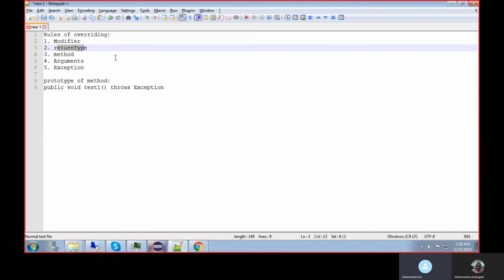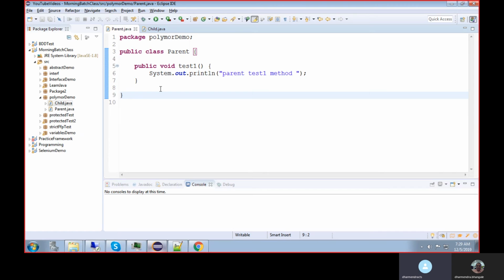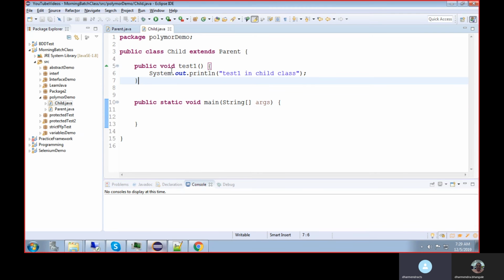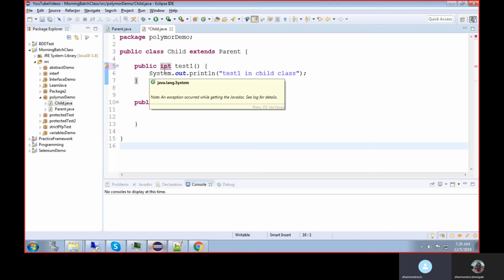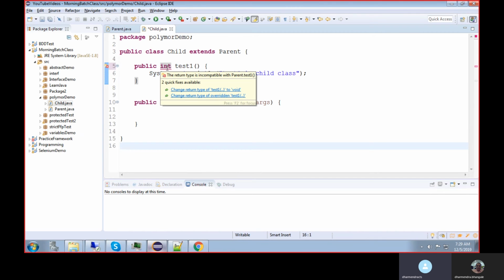Now let's discuss the return type. When we do the overriding, in the test1 method void is the return type, correct? That means the child should have the same return type, otherwise it will give a compilation error. If you change the return type in the child class, it will give you the compilation error.